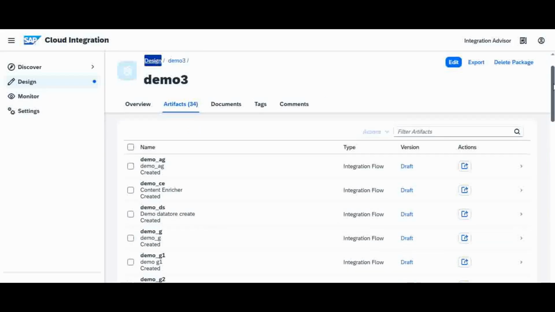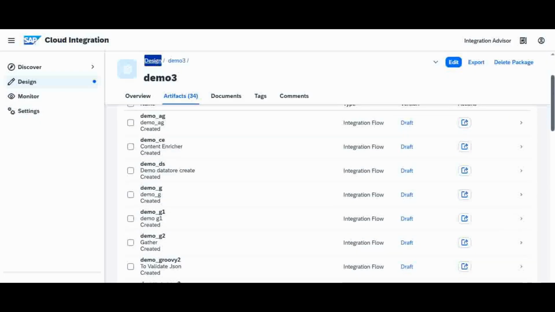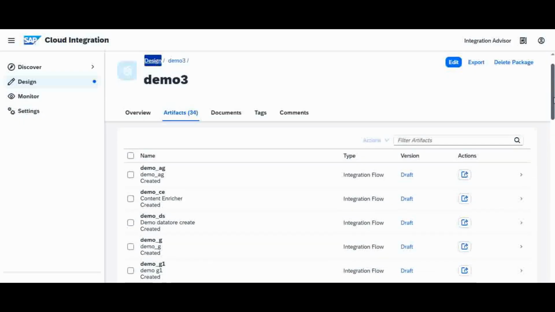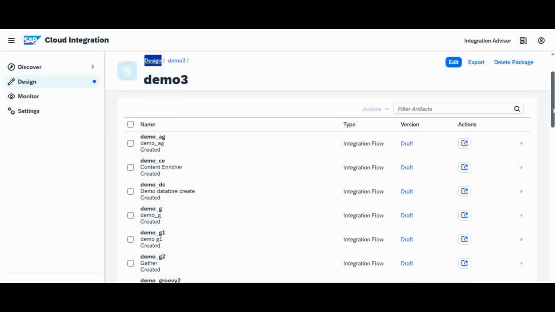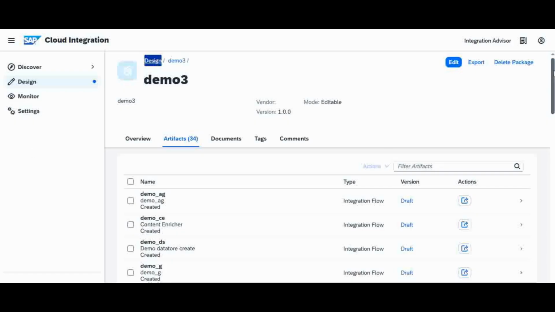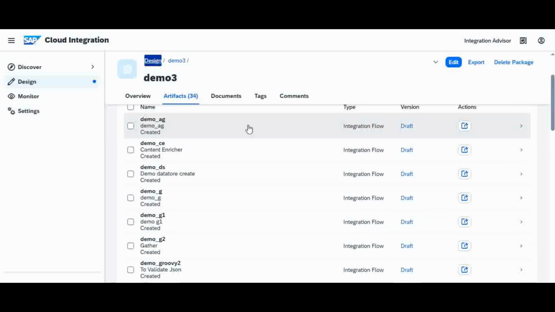There are two ways to handle the data stores. One is to use the palette. The IFlow has a palette, and using that palette you can manage the data stores. That is the normal case, everyone will be using that. But we do have an alternate option to read or write the messages in the data store using a Groovy script. Before we go into the Groovy script, let us review how we use the palette to read or write into the data store.